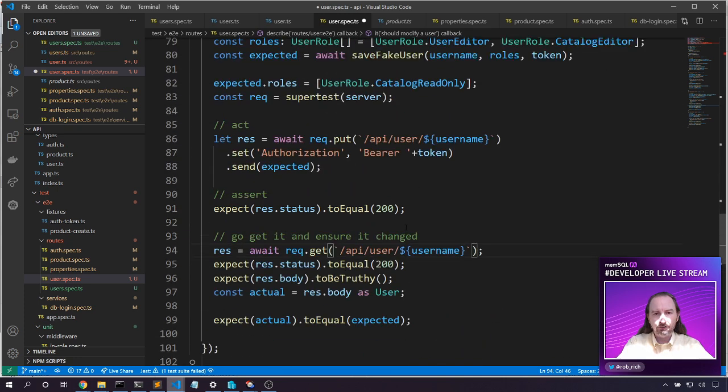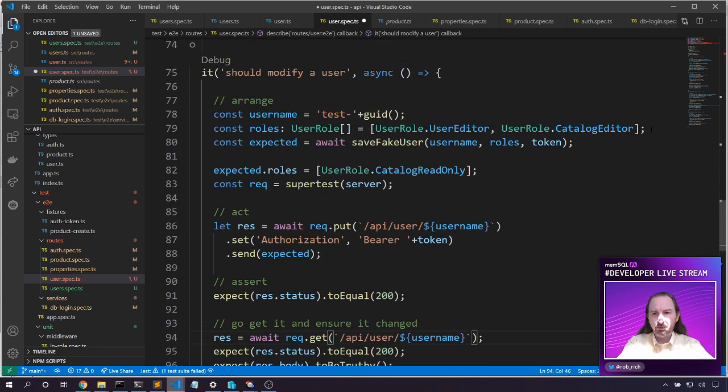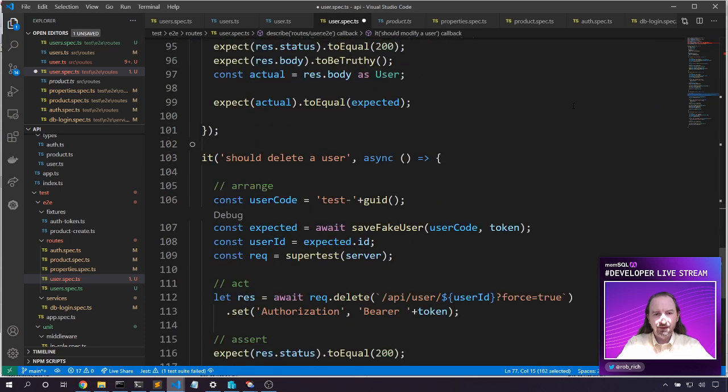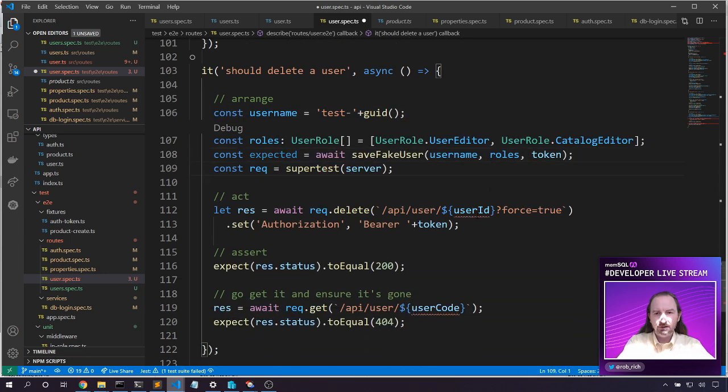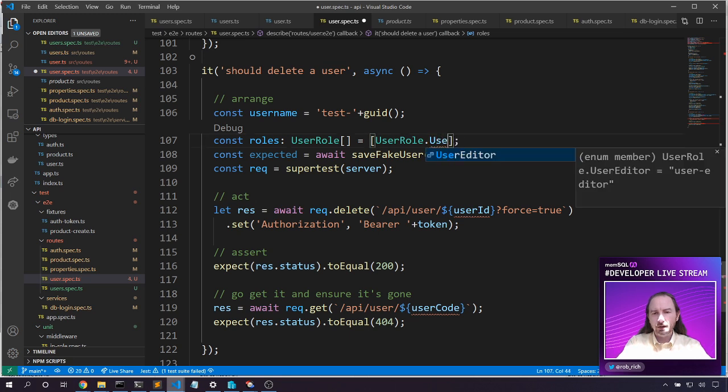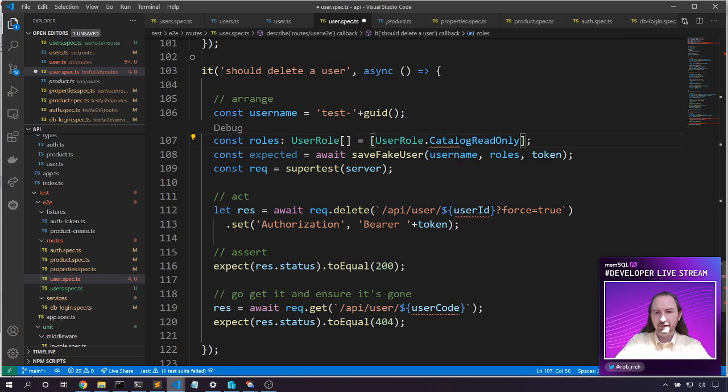Should delete a user. Let's go fire up our save fake user thing. Here's save fake user. We don't need to grab the ID. And this one can be just a catalog editor. That's cool. Let's say catalog read only.